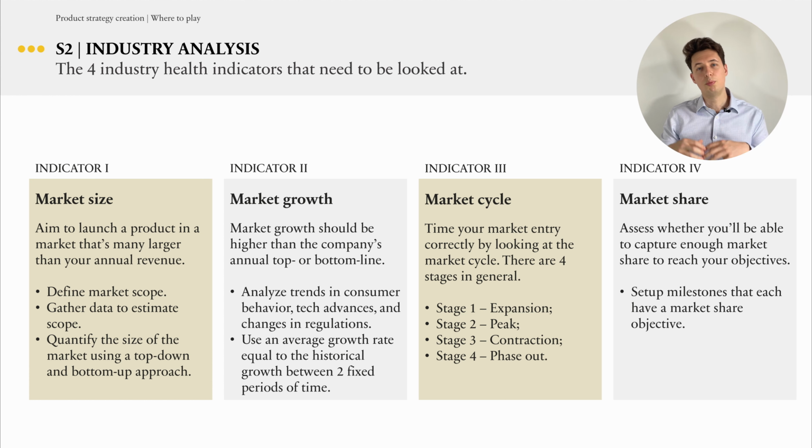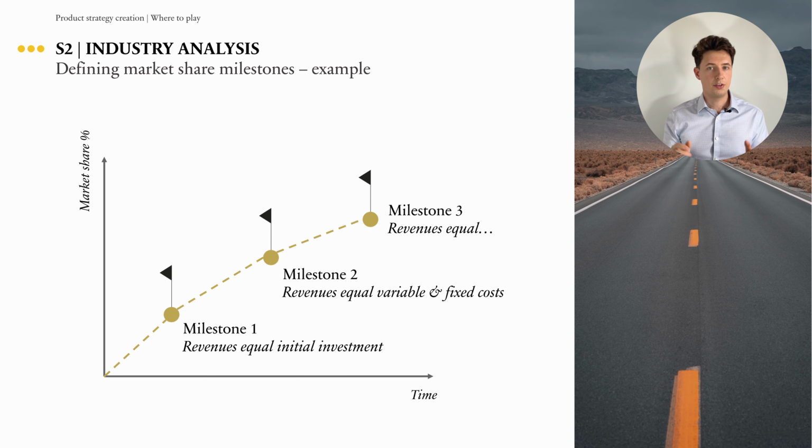The best way to approach a market share question, when you don't have all the information yet, is to formulate some meaningful milestones and compute the market share that matches those milestones. Here's an example. The first milestone for launching a product could be revenues are covering initial investment costs done for developing the product. So here we want to look for how much volume we need to sell in order to cover development costs of the product.